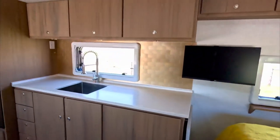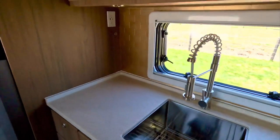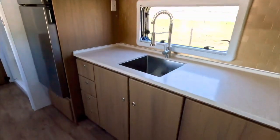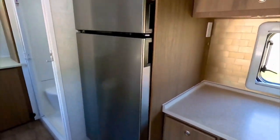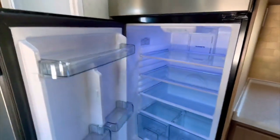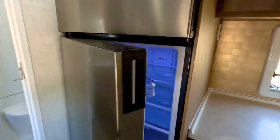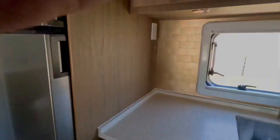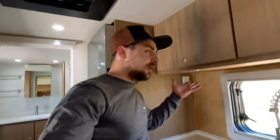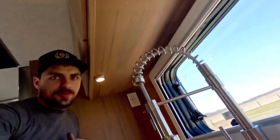Off the off-door side of the unit, we have our kitchen area, which features solid surface countertops, stainless steel sink and fixtures, and of course lots of cabinetry. At the end, our Dometic 12-volt refrigerator with lots of storage — cold in the bottom, freezer on the top. Under the kitchen overhead cabinets, we have some nice lighting that lights up the counter, with a dimmer switch and an on/off switch.